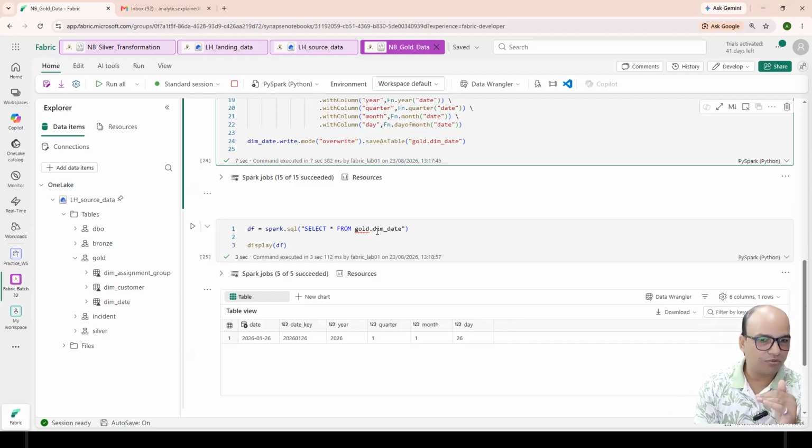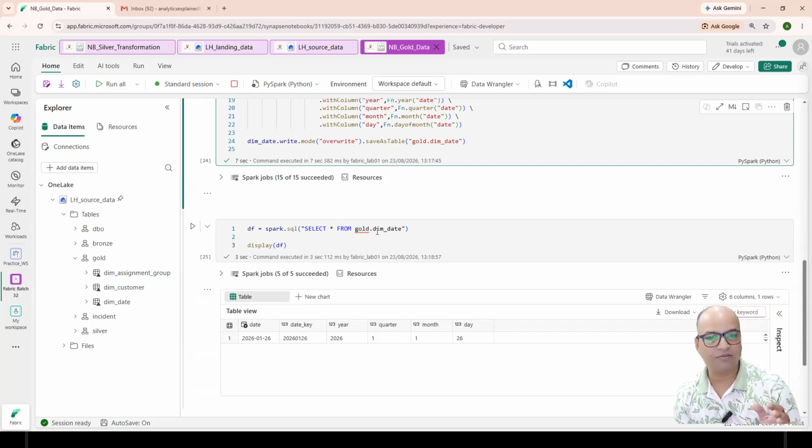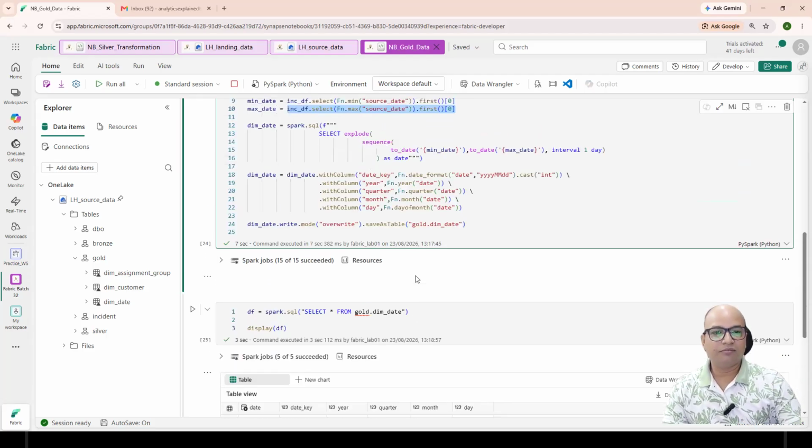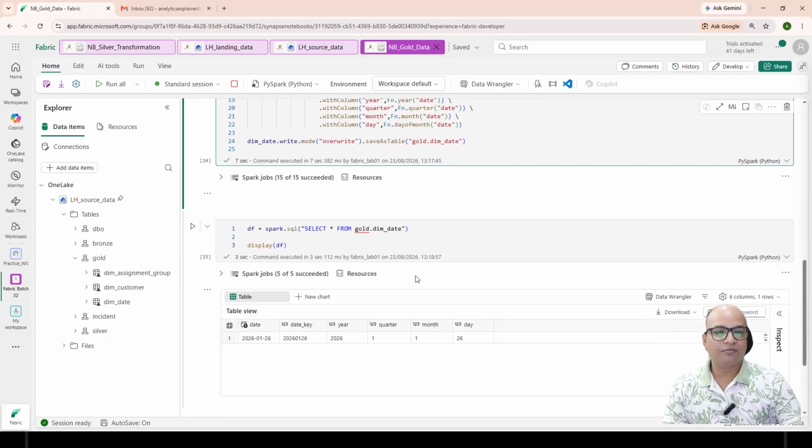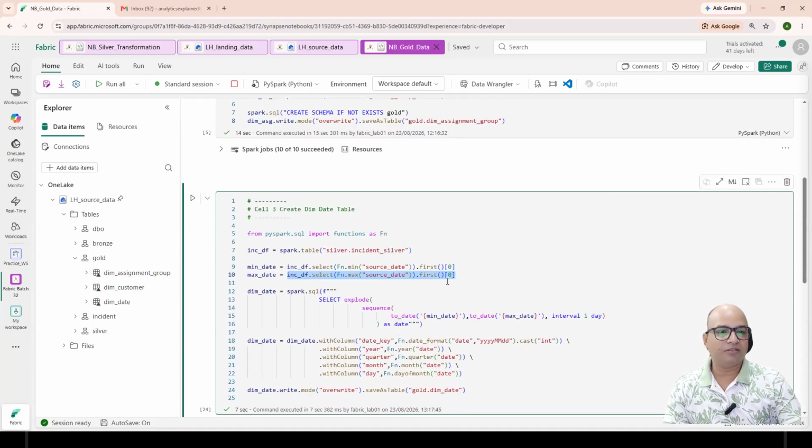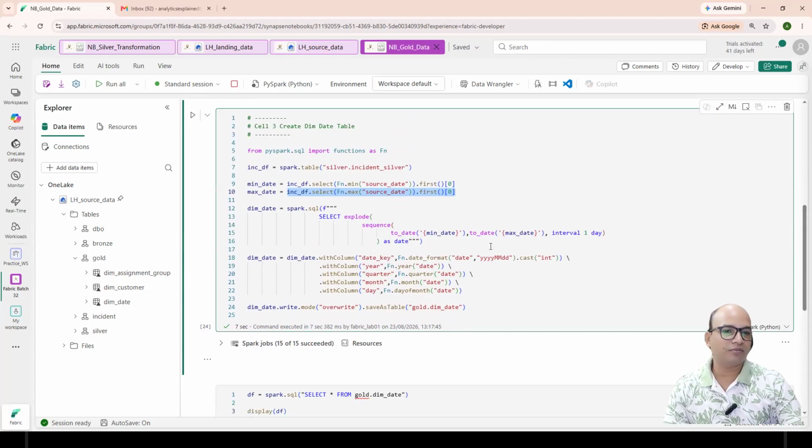It should show the sequence of dates starting from 26 till the max date, but we have the same date. So I want you to practice with today's date so it can create the sequence right here. Manu, got it? Yes, the minimum and max date are the same in that table, so it shows the same one.